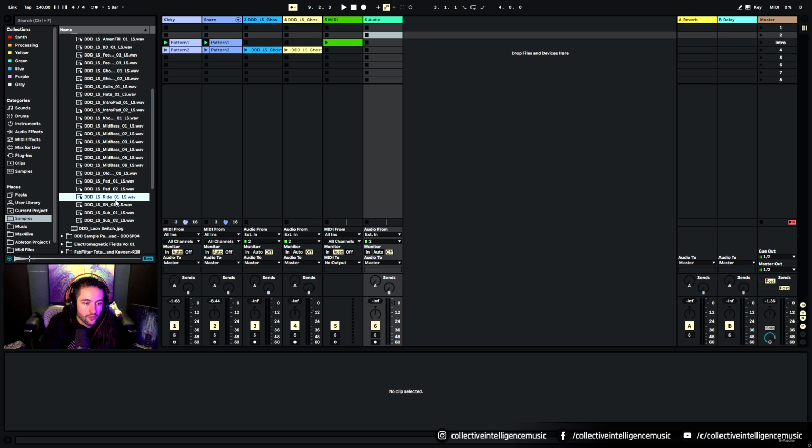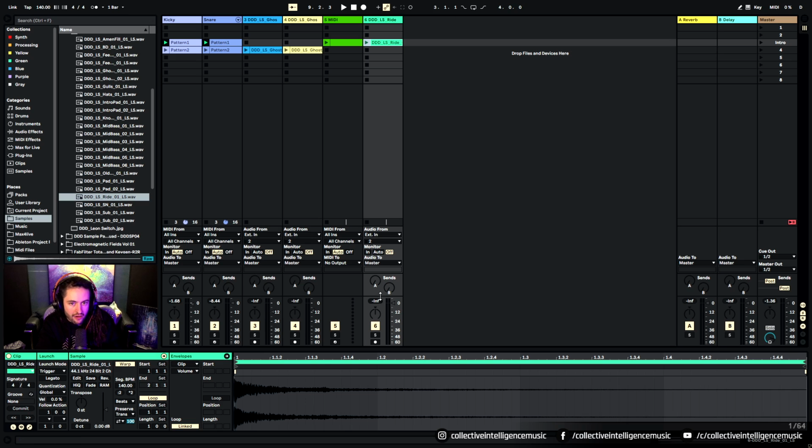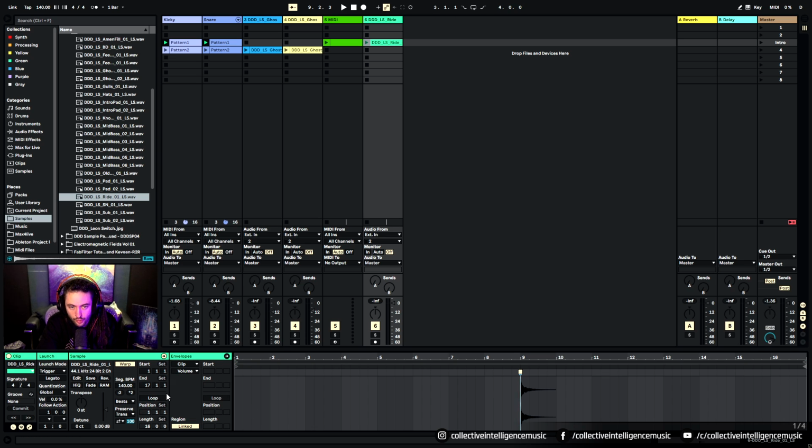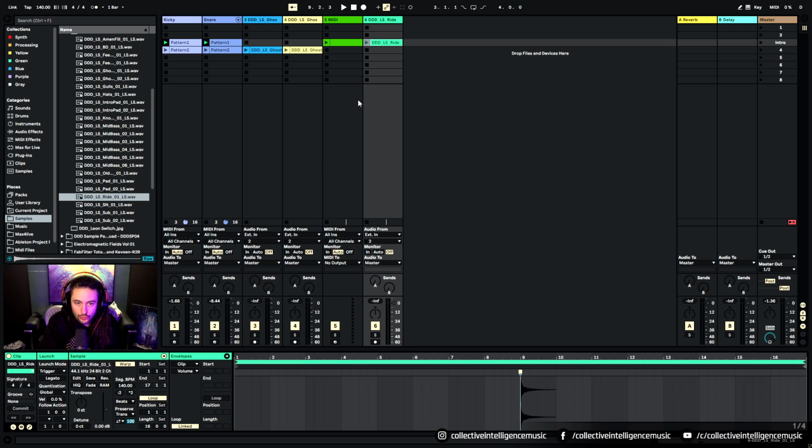Let's just get a ride that's going to indicate the beginning of a bar as well. So I'm going to set the length of this to also be 16 bars. I'm going to get rid of that at the end, click this and drag it. I'm going to get it to start on the beginning of the 9th bar, or the end of the 8th bar, right? And we can move that. We could trigger this as a one shot, so we could deactivate the loop, it would just play once and then stop, or we could have it loop, right? In this case, I'll just let it loop.